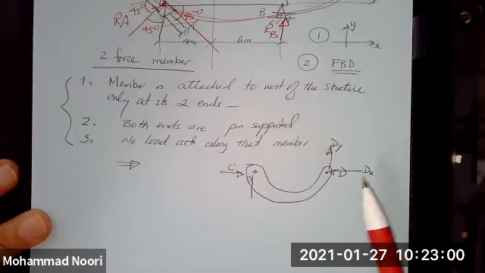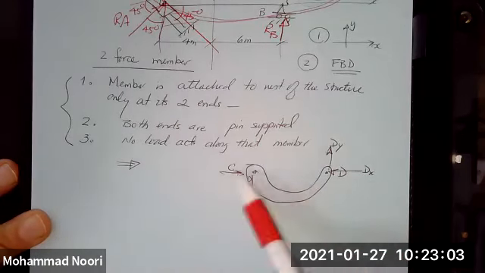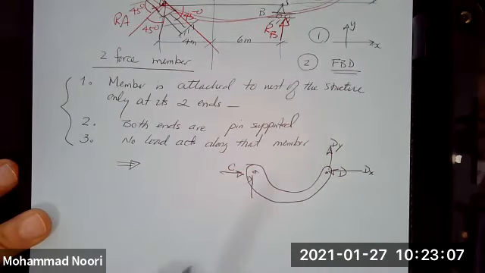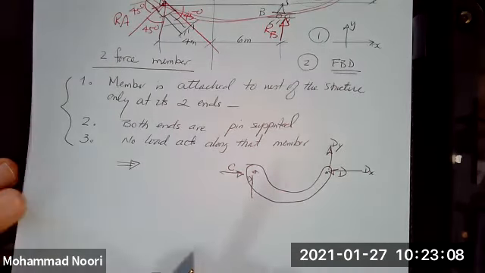and these are two forces that act along a line connecting the two ends in the opposite direction. They're equal in magnitude and opposite. What I mean by that is this. If you have any member, I did not say what shape it is. These are the only requirements. Let's say you have a member A, B, that is only connected at the two ends to the rest of the structure.